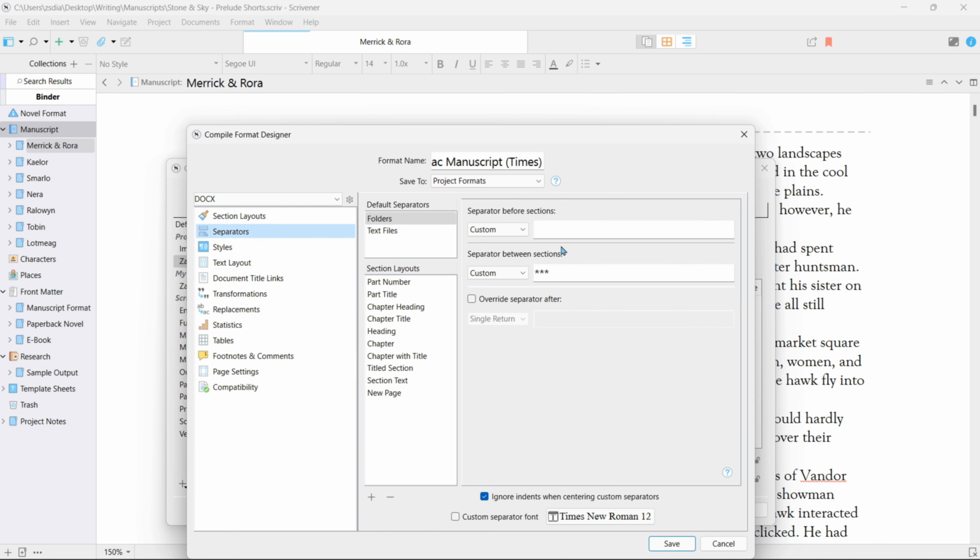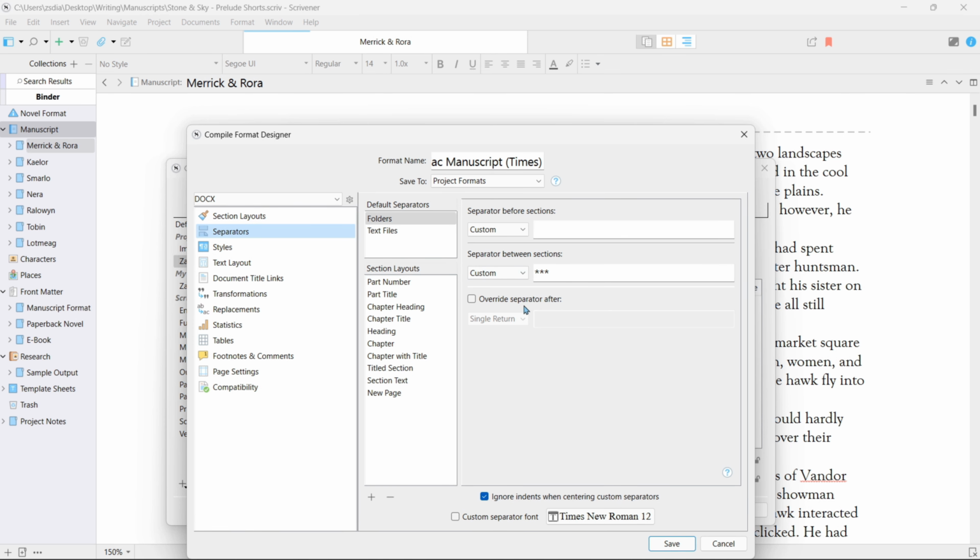Let's look at our separators, custom separator between sections. One of the things about my book is that I have sections in each of my chapters. Each of my chapters is divided up into different sections, and in between each of those sections I needed a custom ornamental break. Because I also use Atticus to format my books so that I can make them pretty later and insert an ornamental break, I have to use three stars to separate my sections. And you can do that right here in the separators on the side, and then you can insert custom sections.